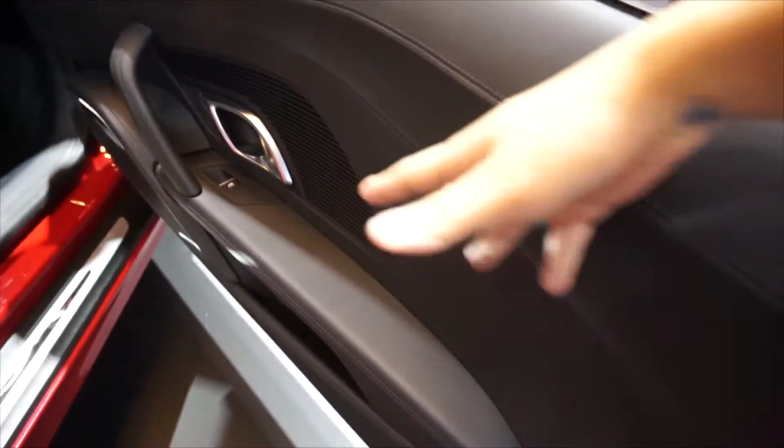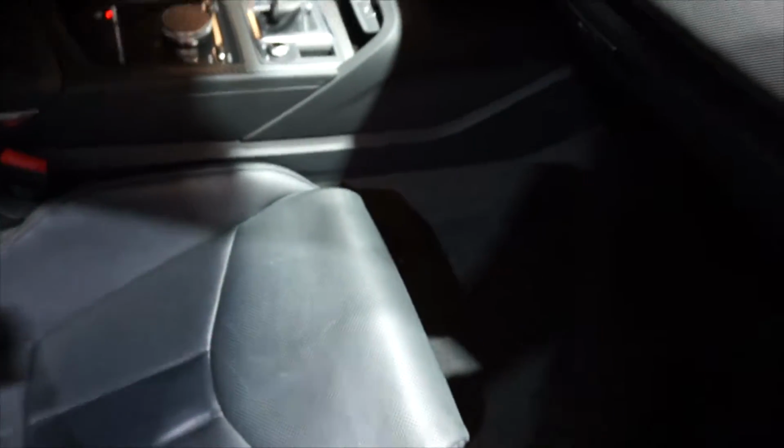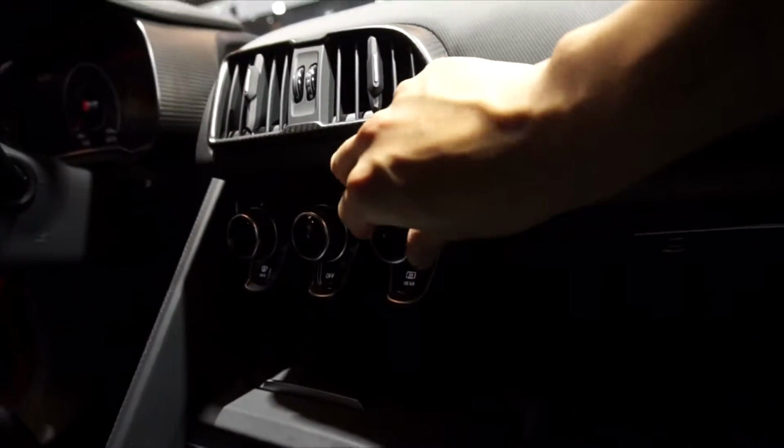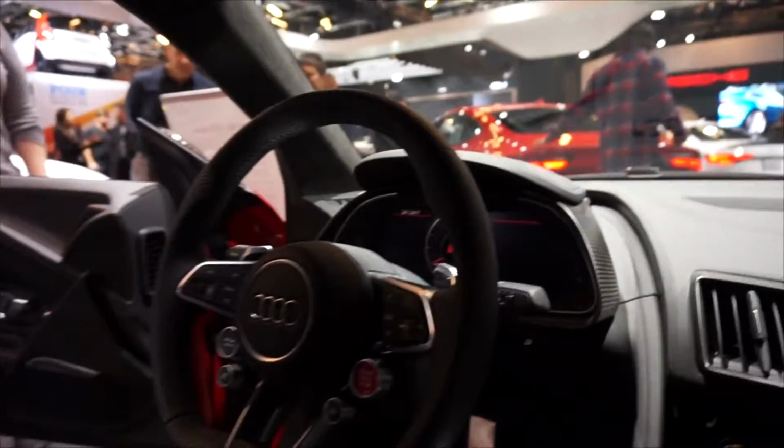Okay, so everything is trying to flow with the aerodynamics. You have speakers here too. The seats look very sporty. Probably the same design as the Recaro, because they all look the same. You have buttons right here, just like the F1s, when you press or you switch. Very cool. So there's nothing high tech right here. Everything is for the driving experience.